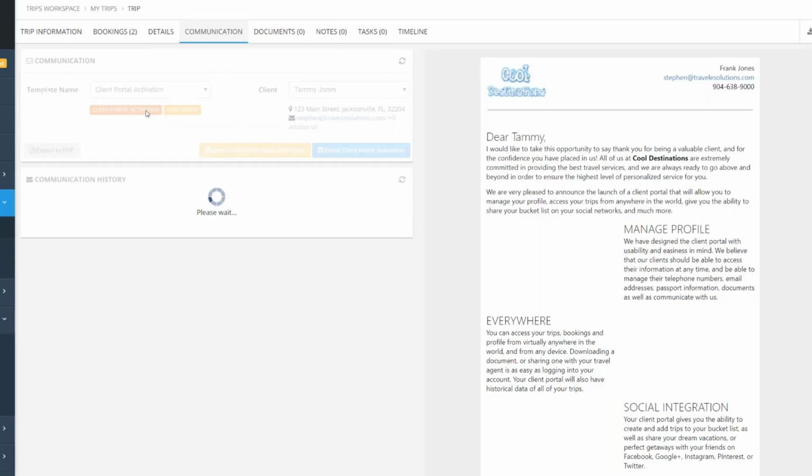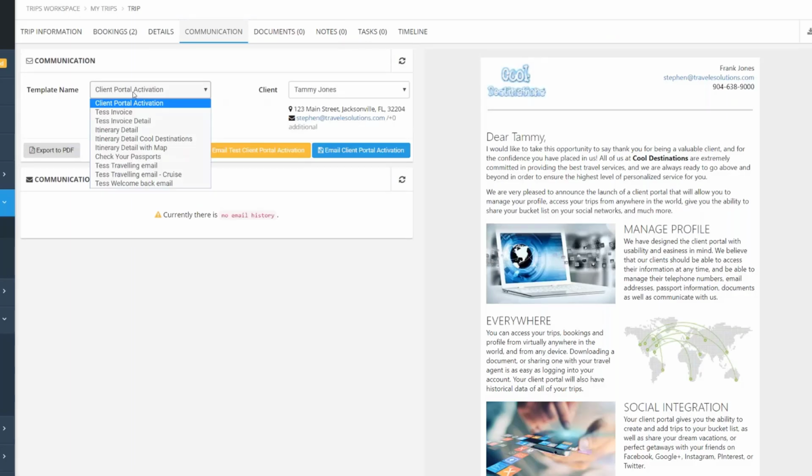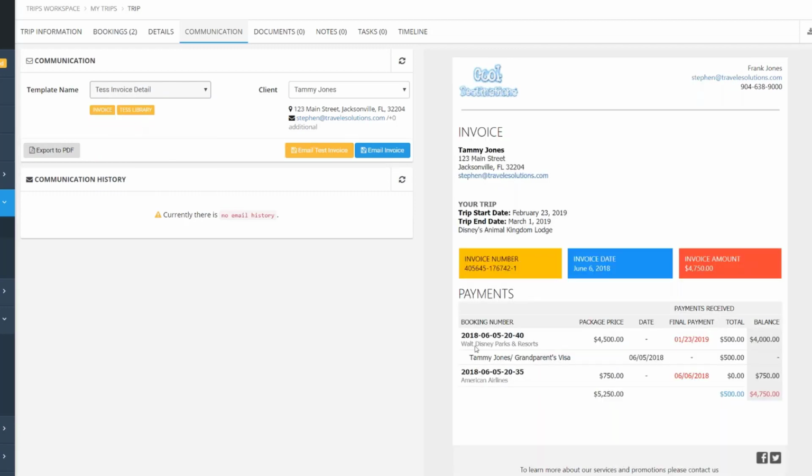Let's come back over to our communication tab. And again, really important to remember, we're tracking the payments here. You still need to go into your supplier system and create those bookings, go into your supplier system and make the payments on those bookings. So back in our invoice, now you can see the same information, but you can see the payment listed here. So let's send this out to our client.